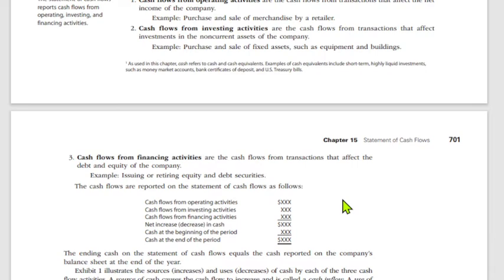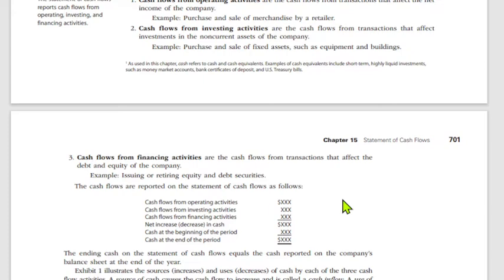When we refer to financing activities, ang ibig sabihin lang nito is that kulang iyong cash mo at kailangan mong gumawa ng activities that will supplement yung lacking or deficiencies on your cash requirements. So, kailangan mong mag-issue or mag-retire ng equity and debt securities in the form of stocks or debt instruments and many other items, mga financial instruments. And this affects the debt and equity of the company.